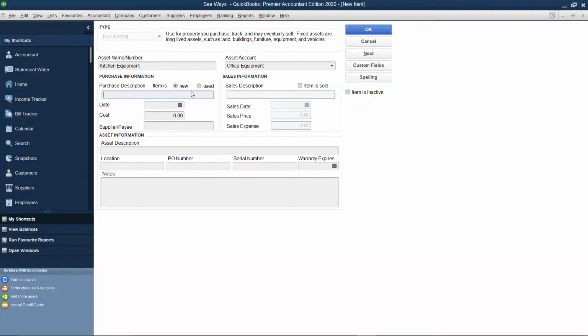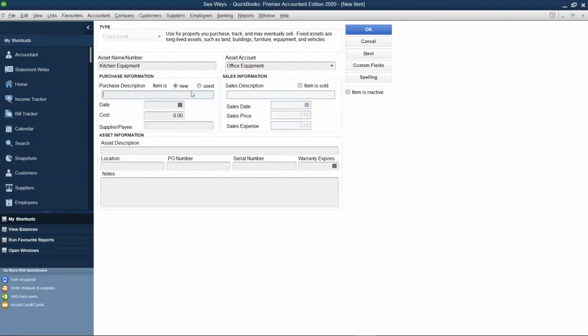So when you dispose of them, you will key in the sales date and the sales price that you will use to dispose of that particular asset, and any other sales expense that you may incur while disposing of that asset.